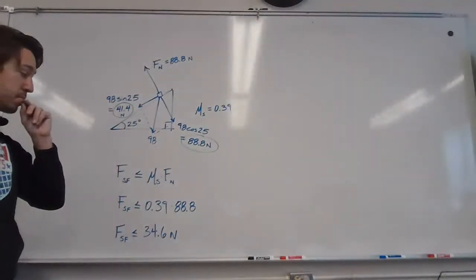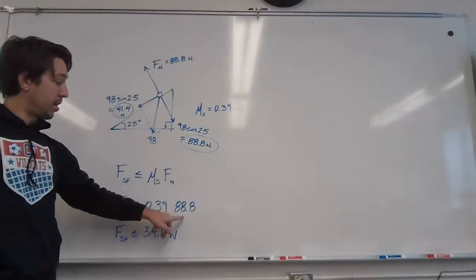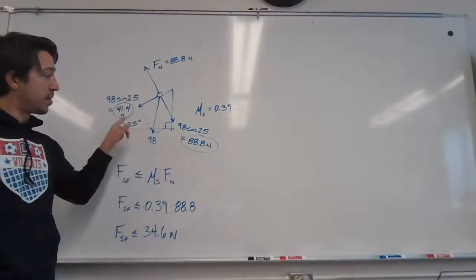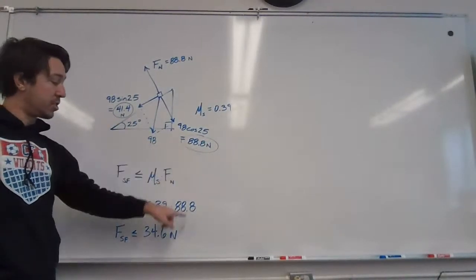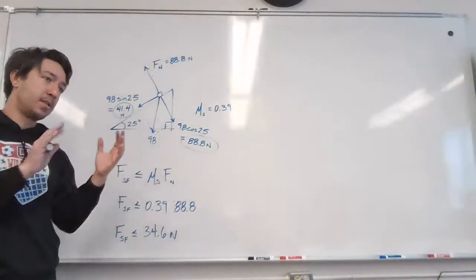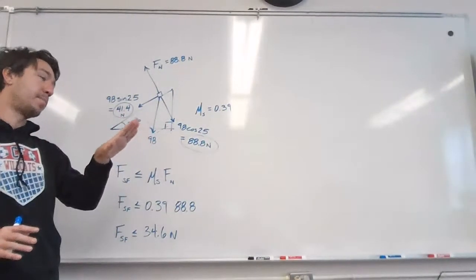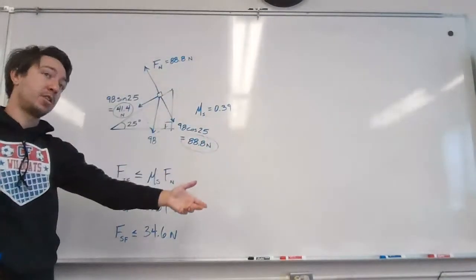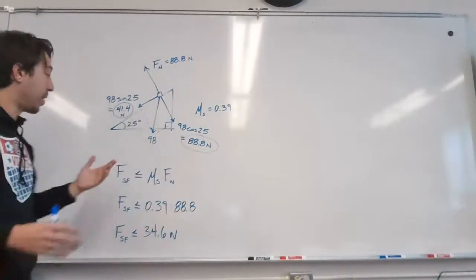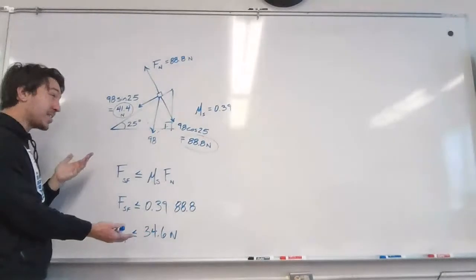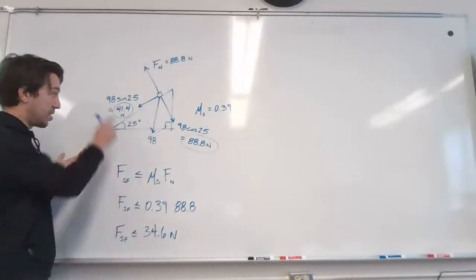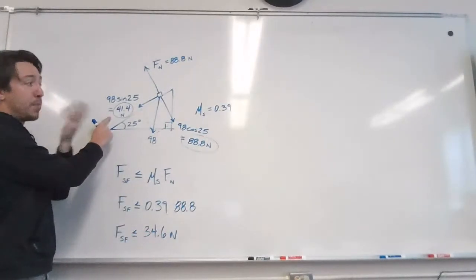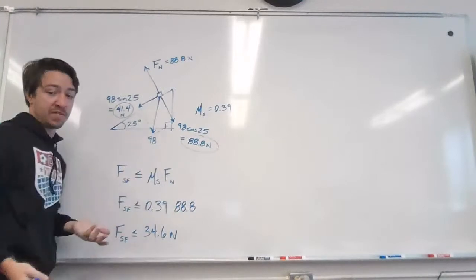Yes. Yeah, because this number depends on theta. So if you change theta, you change this, which changes this. So it's actually a pretty complicated scenario here. So as you tilt the ramp, you actually decrease the normal force and you decrease the amount of friction you're capable of providing. But anyway, is it fairly obvious that it's going to slide on the ramp now? Yeah. Because there's more gravity pulling it down the ramp than there is friction to prevent it from sliding.